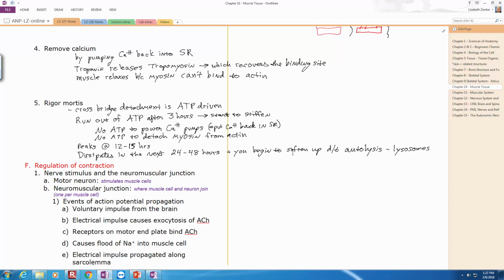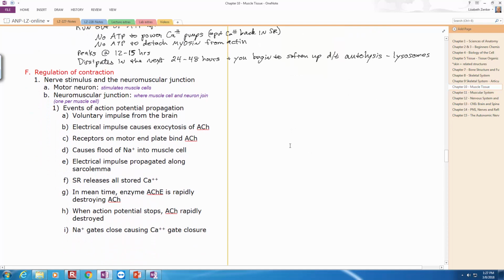All right, so what else do I want to tell you? I talked about the sarcomere. So if we review, let's see, regulation of a contraction, nerve stimulus, and the neuromuscular junction. What I'm saying here, you guys have already heard. This is like reviewing that, exactly. So a motor neuron is a somatic motor neuron. Somatic is because you are telling it what to do, because skeletal muscle, you control when you want to move it, for the most part, okay?